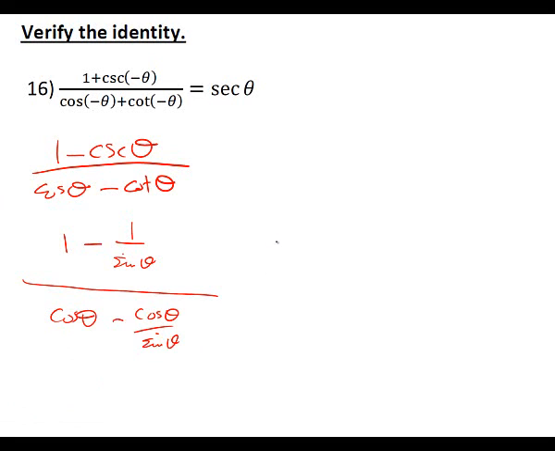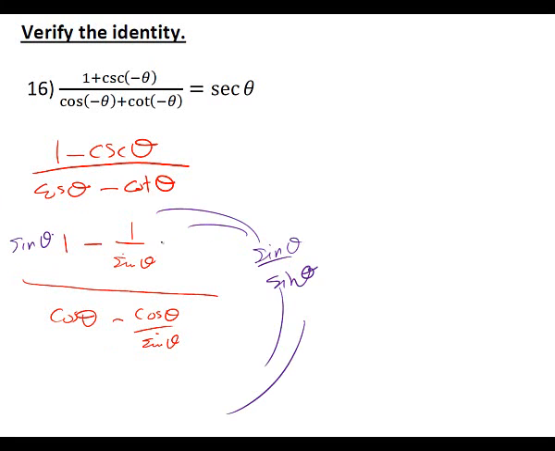I am going, no, don't write this next part down, because I'll tell you when to start writing again. I'm going to try to get rid of that denominator, okay? So that means I'm going to multiply top and bottom by sine theta, right? Because that's like multiplying by 1. So really what I have to do, though, is distribute that over the whole thing. Here's where you start writing. So it really means I multiply everything by sine theta. Does that make sense? So I'm trying to get rid of that fraction.